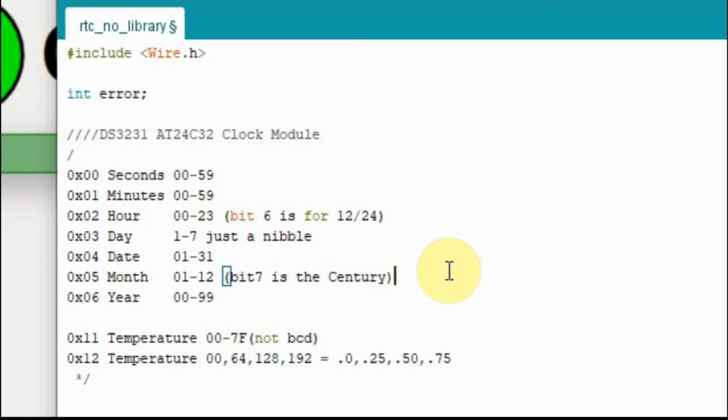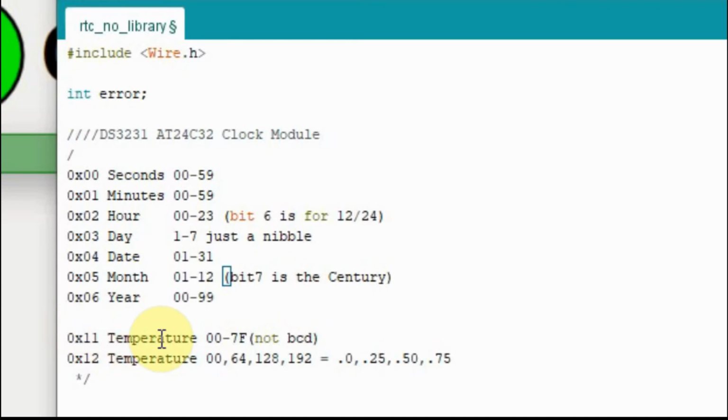So what we're going to have to do is take the modulus of that. And what I mean by the modulus is if you divide by 128, which is the eighth bit in binary, and you take the modulus, you'll get the remainder. So if we take the modulus of 128, we'll get the month. If we divide it by 128, then we would get the century. And we'll go over that when we get to that portion. And then the year is 0 to 99. And since it's only a byte, it can't have the first two digits, and that's what the century is for.